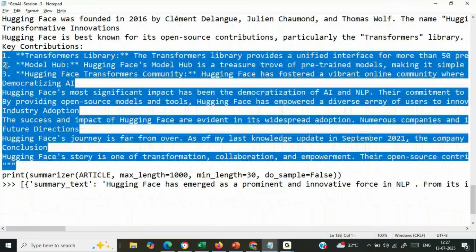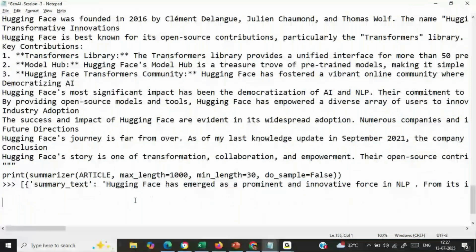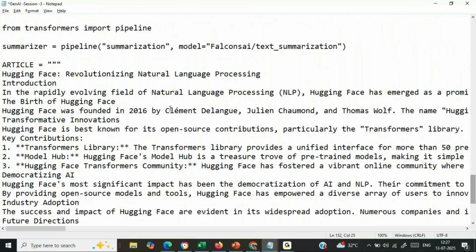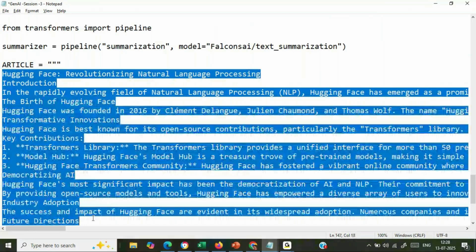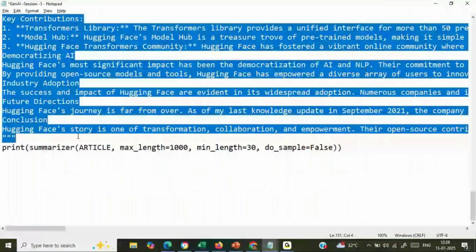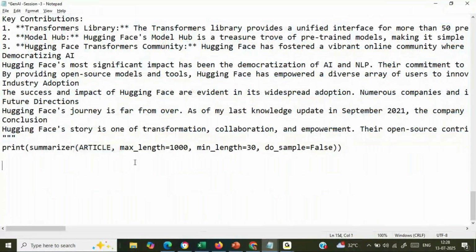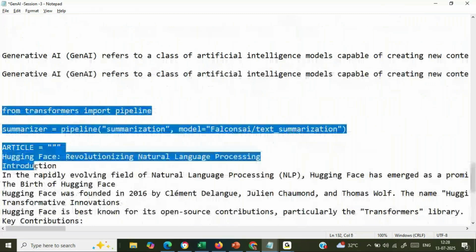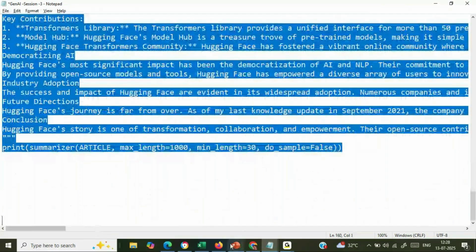This is nothing but the paragraph, and over here we are passing the article, and article is nothing but this particular variable, which is having this particular paragraph. Paragraph is assigned to this variable. We are passing this variable over here. Max length is this one and min length is this one. Do sample false. We can remove these properties as well if we want.